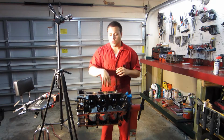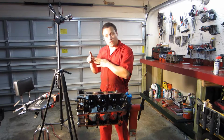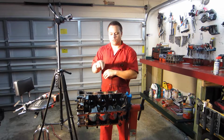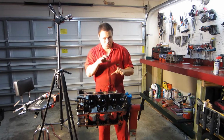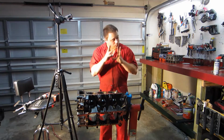Anyways, those honing stones are relatively cheap. They're about $20 to $25, maybe 30, somewhere in there. They're not professional like a machine shop would do. They have all those expensive machines and stuff that'll do a much better job. But for something like this, it'll work well enough.